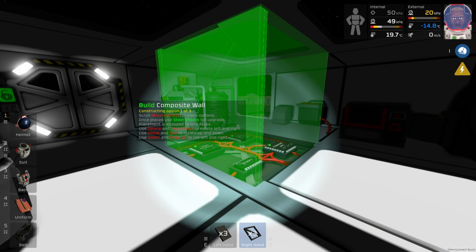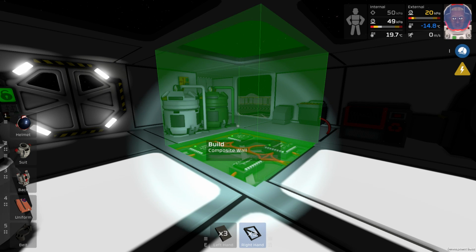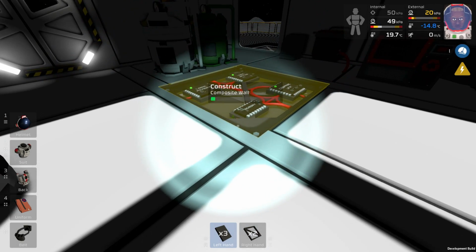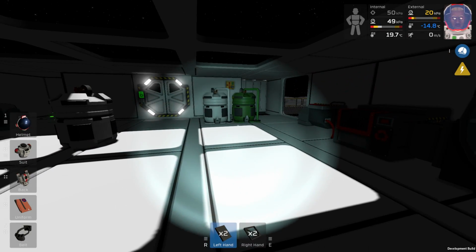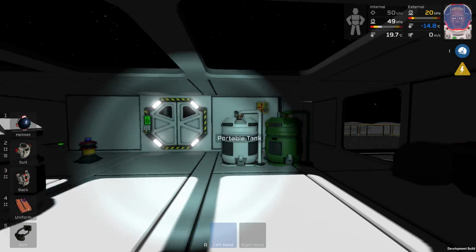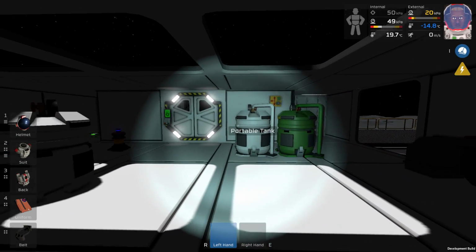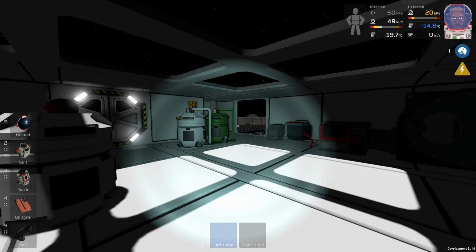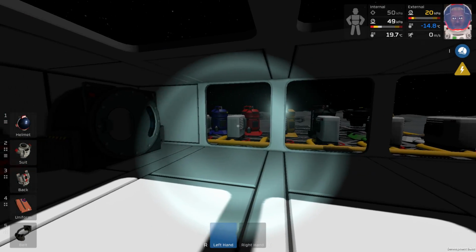Oh, though that is the wrong direction. There we go. We want to have it like that, put that on there, and everything is hidden. I just love that about the game. Very nice to look at, I have to say. Now, the temperature is the only problem at the moment. I still have to fix the temperature issues, but we're pretty much good otherwise.